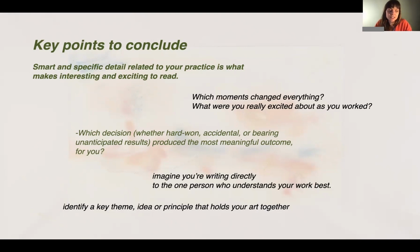And I haven't got a slide for this, but it's also just coming back to the very basic things, which are: what is my practice? What do I want to do? And why am I doing it? Really simply coming back to the whats and the whys, because I think for a reader to know what's driving you is really great. I think it's also important for them to know why you're making the work, what the work is, and how you're doing that. So what materials, coming back to the materials again and again is really important. What materials are you using and why?